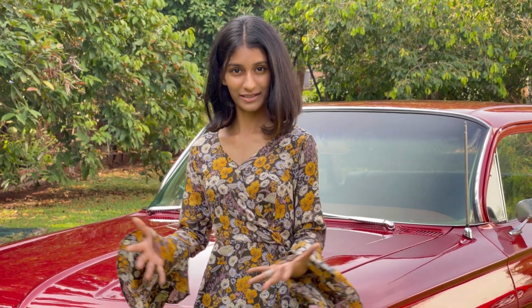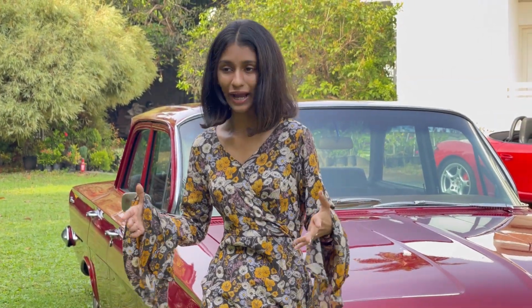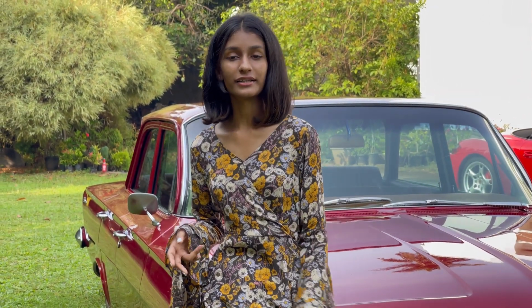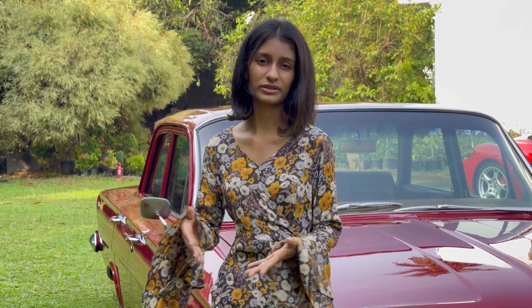Making the car look spotless. As you can see, this car is pretty long and wide, but it wasn't much of an issue back then because there wasn't much traffic. But today we don't take it out that often because it is pretty hard to drive through this traffic.